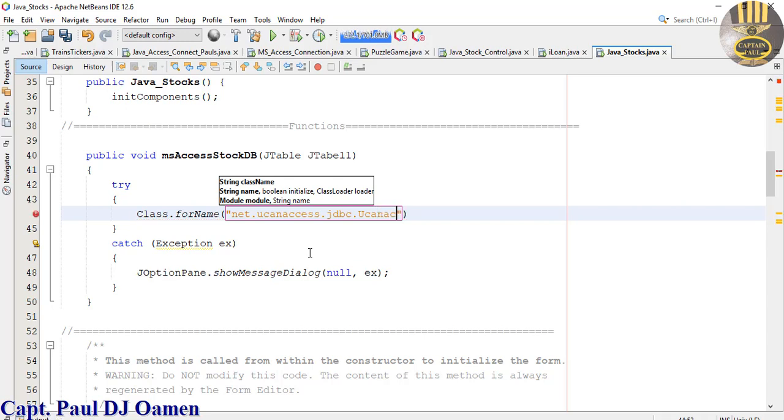Yep, I have to make sure I get the spelling right. Driver, let's make sure it is correct. Alright, so I've got one of my drivers there.